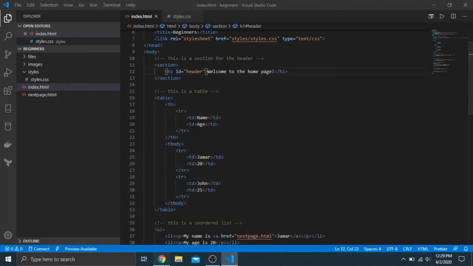I can actually close this as well. And so what I want to do though is I want to put this entire section, I want to give this a class. So there's an attribute called class. And this basically, you can name it whatever you want. I can call it the same thing, but I'm just calling it app-header.